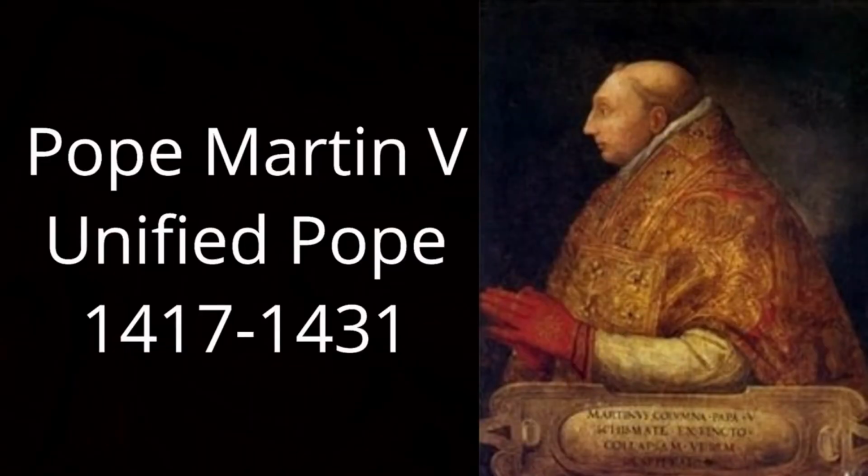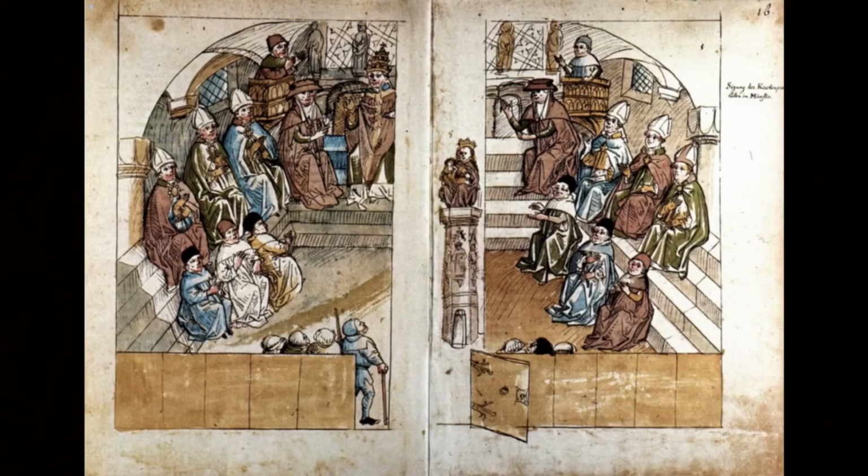On November 11, 1417, Cardinal Odo Colonna was elected as the almost universally recognized one true pope. He took the name Martin V, and he would reign from 1417 until 1431. And after him, the papal line remained stable and essentially unbroken up until modern day 2019. So, at this time, the Papal Schism, also known as the Great Western Schism, officially ended.